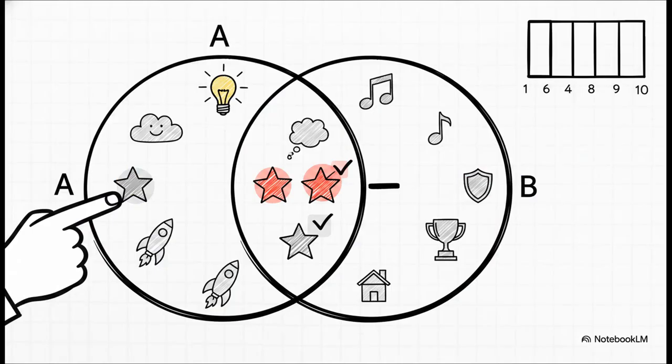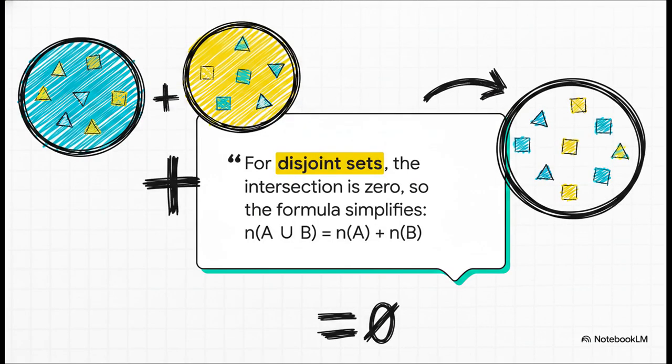So you might be asking, wait, why are we subtracting? And that is the absolute key to this whole thing. See, when you just add up all the stuff in set A and all the stuff in set B, you've accidentally counted everything in that shared middle part twice. It got counted with A, and then it got counted again with B. So by subtracting that shared part, the intersection, just one time, we fix that double count. Boom, problem solved. And this makes perfect sense when you think about it.